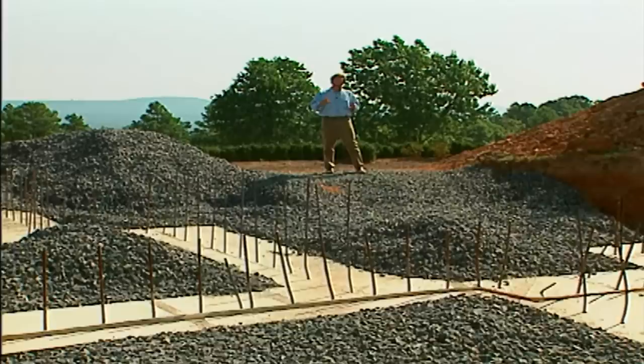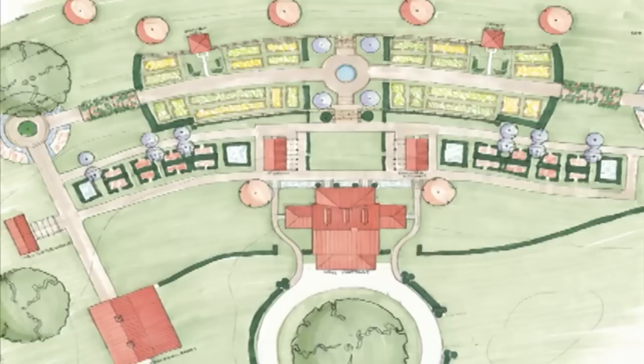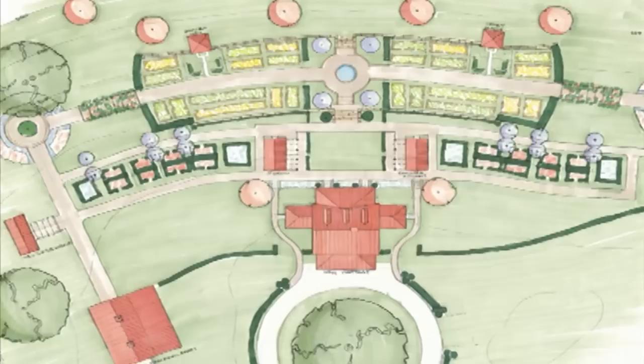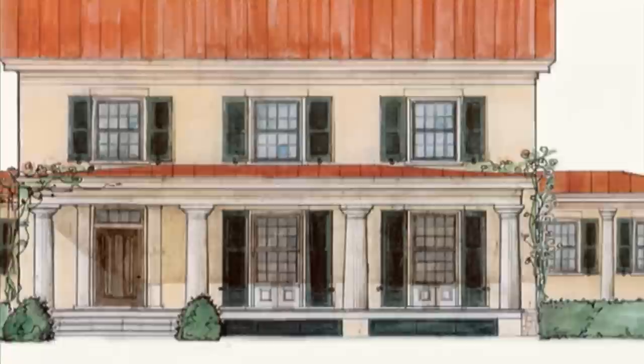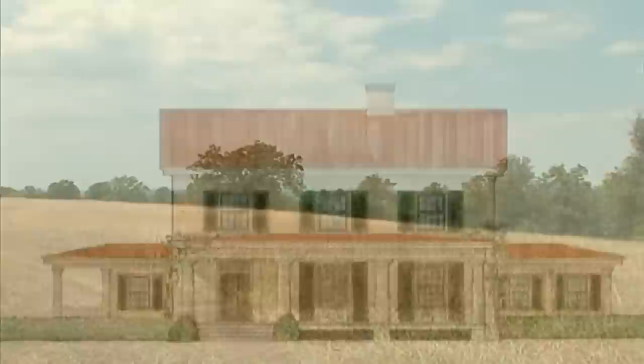When you think about the layout of this foundation, it looks colossal. But actually, this is a pretty small house - only three bedrooms and three baths. It may look larger because I'm adding some porches. On paper, it's going to look something like this elevation view of the front. The style is Greek Revival, and a signature element of this style is big, bold proportions - you can see it has a simple, fluted, Greek-columned porch. This style fits the landscape because it was popular when this property first became a farm.